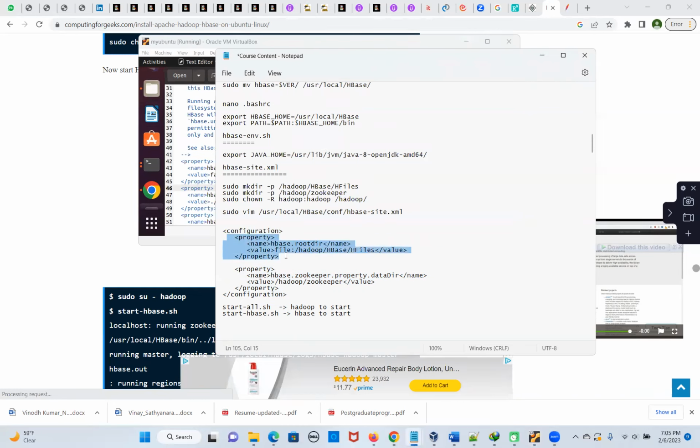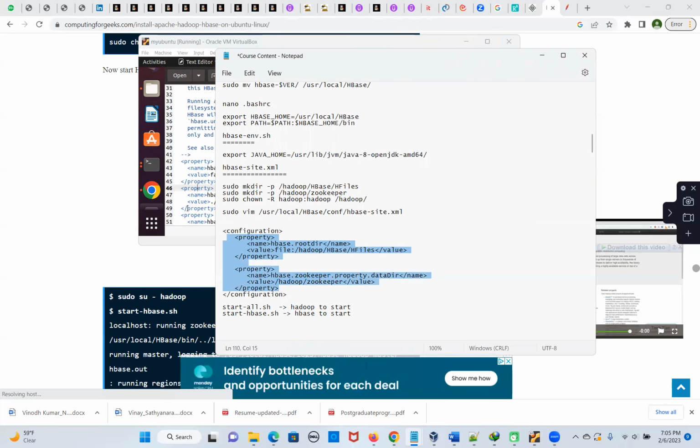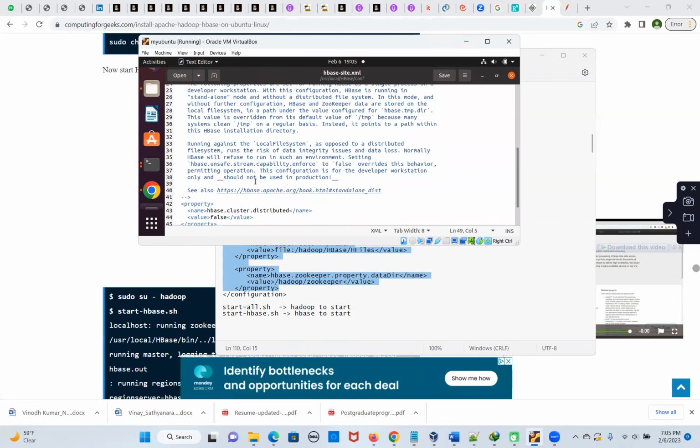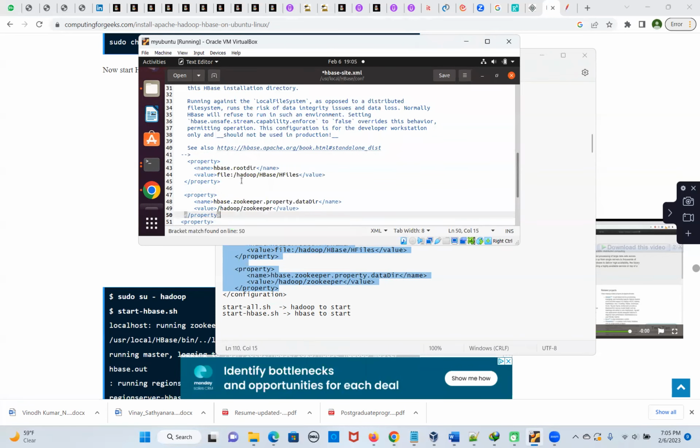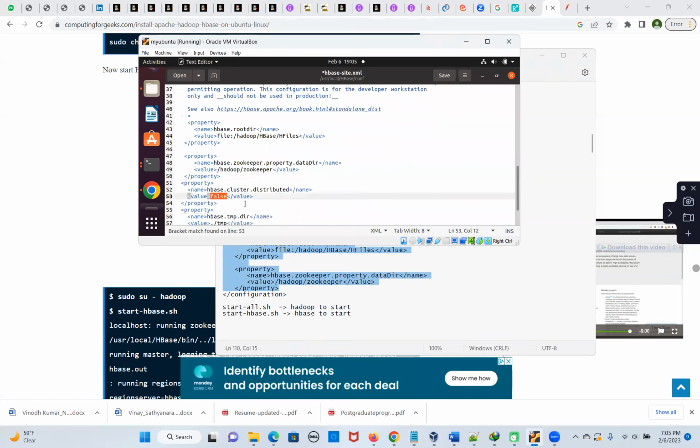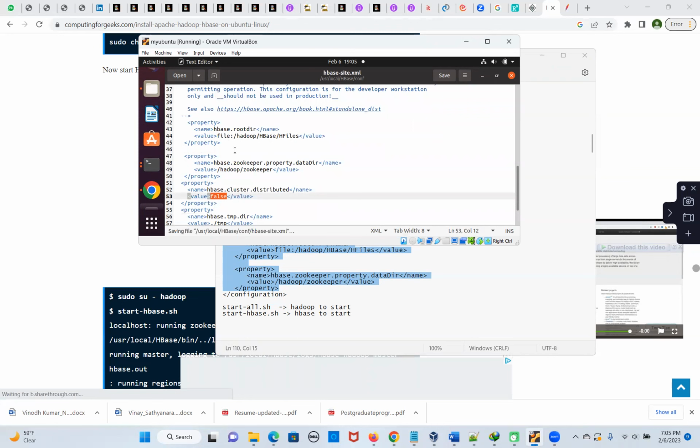So root directory is a one property. Another one is a zookeeper property. The two properties are there. Here the distributed property is false because I'm using a standalone. So I added these two properties.